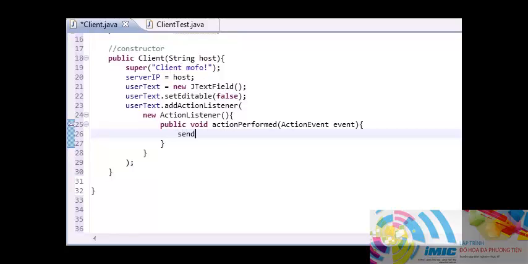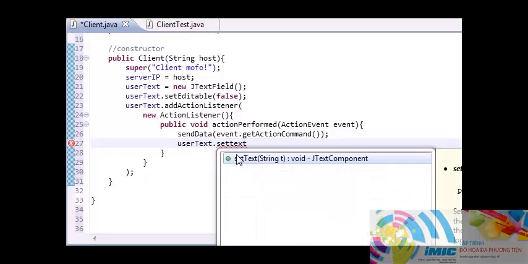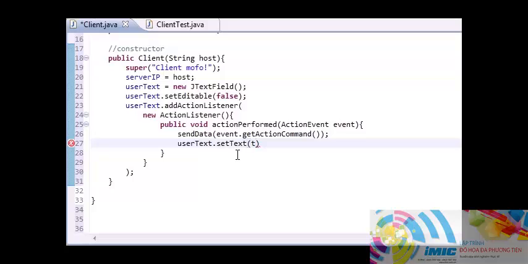And the first thing we want to do is send data, which is basically how you send the data or send the message. And the next one is user text set text equal to nothing at all.